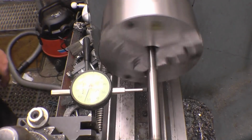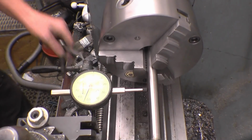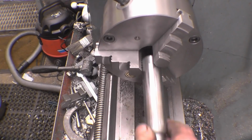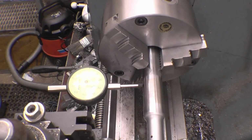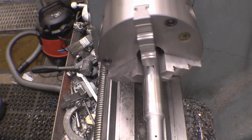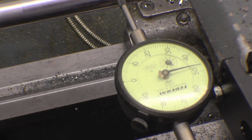I'll put some in slightly different diameter and see how far out that is. Thou and a half, nothing. I don't think I'm going to get much better than that, to tell you the truth. That's 10 inches away from the chuck. Couple of thou, nothing. I think I'll leave it at that and see how I get on with it.